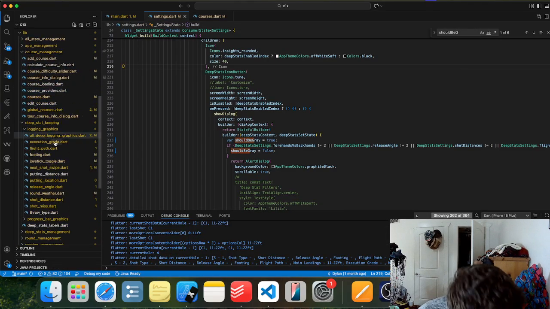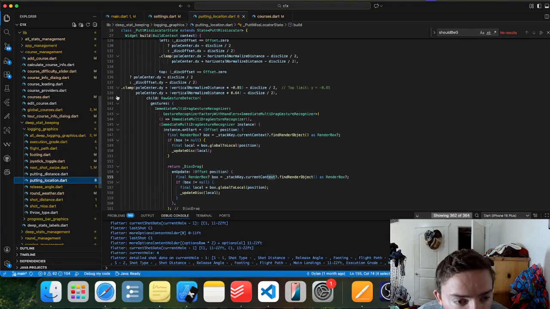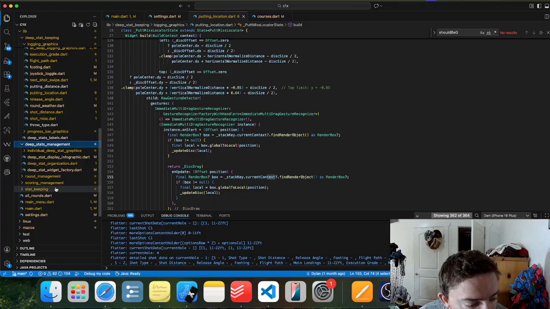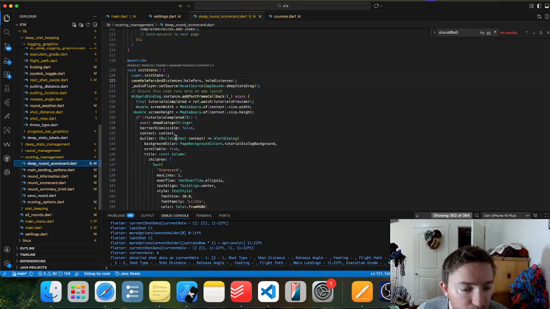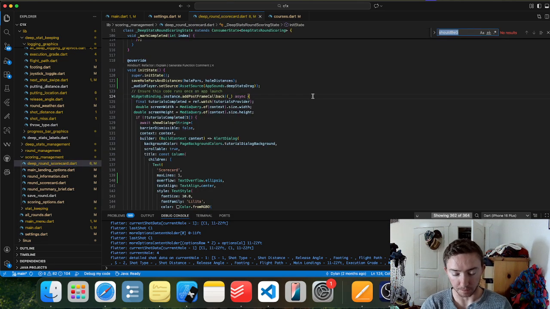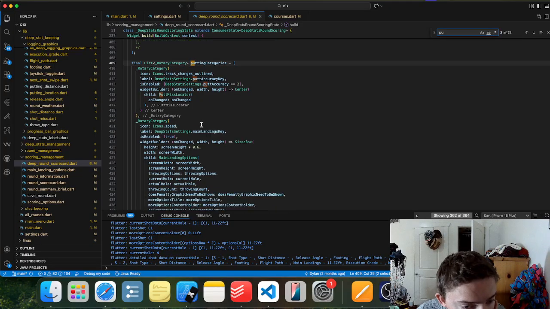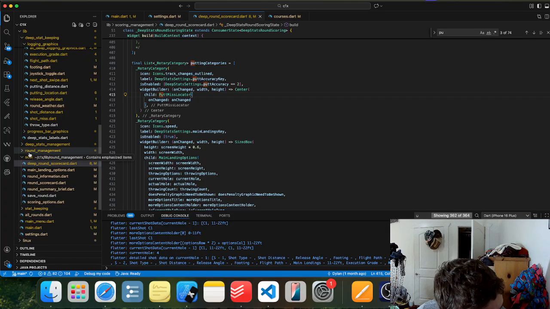Okay, putting location. Probably have to do it from the scorecard. That's what I'm thinking, but maybe not. Is the view being redrawn at that point?